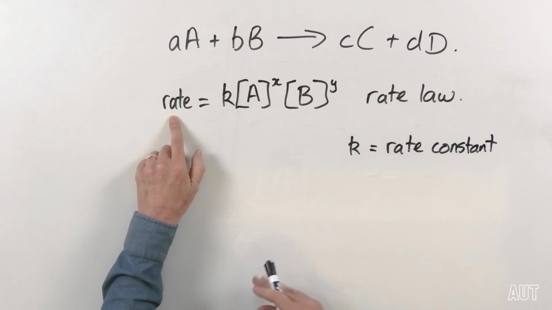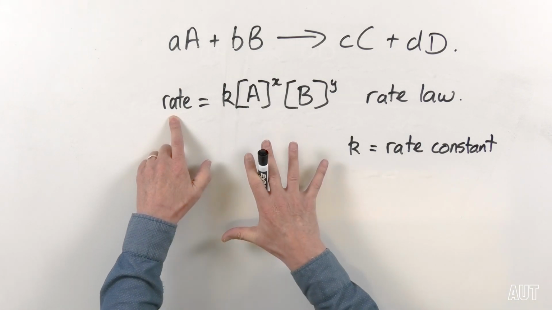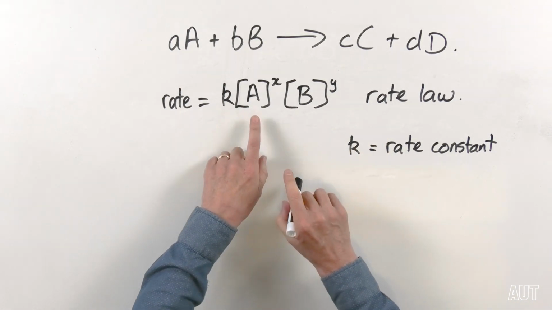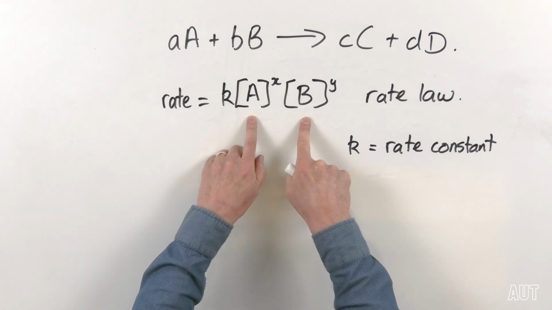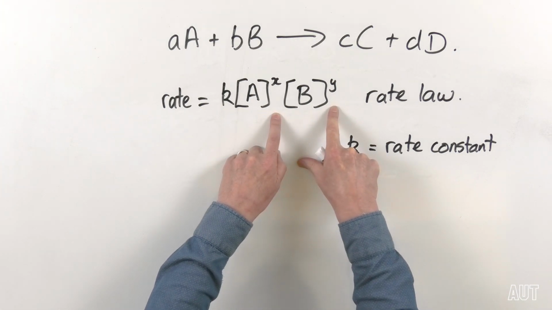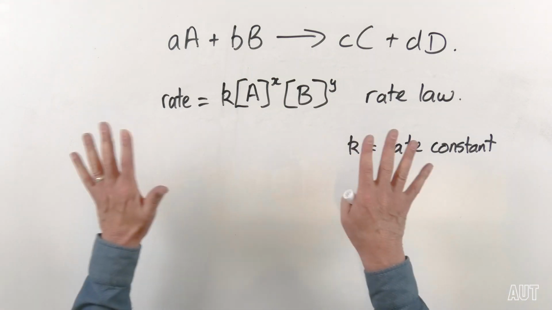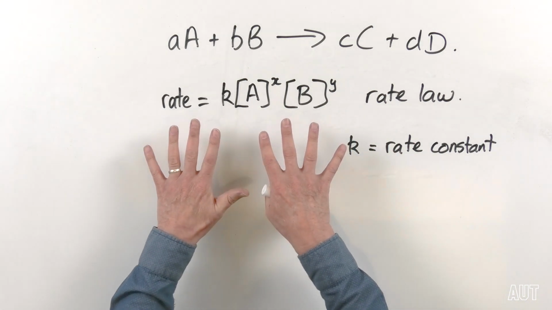Obviously x and y are all important here. We don't know what they are. We've said that we could measure the rate, and we showed you how to do that last time. We can use the method of initial rates so that we can measure the concentration of A and the concentration of B. We don't know what x and y are, and we also don't know what k is, so we want to determine those. You might think, one equation, three unknowns, how do you do that? You do lots of experiments.